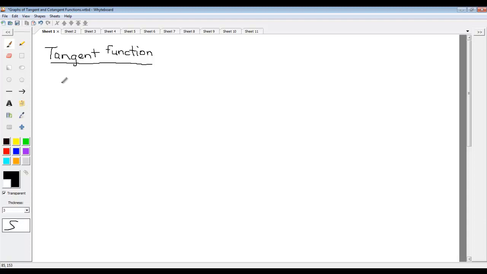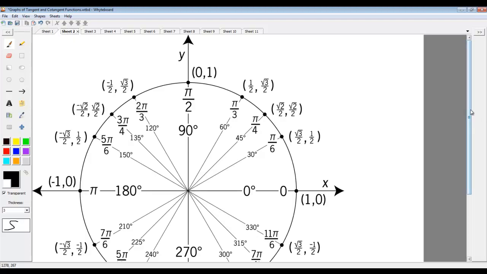Okay, y equals tan x, or f of x equals tan x, gives you your tan function, tangent. Now we learned about the tangent a while back. We learned that the tangent of x is the same thing as sine over cosine. And knowing that, we can kind of look at the unit circle and get an idea about what happens behavior-wise with the tan function.